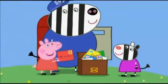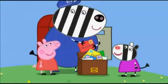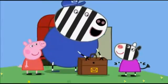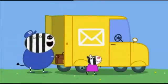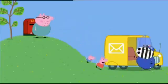My goodness, so many letters today. And this letter is mine. It is very, very important. Is it for me? Can I open it now? It is for you, Zoe, but it must be delivered before you can open it. That's how the post works. Oh. And with so many letters to deliver today, I'd better make a start. Can George and I come along too? Hop aboard, Peppa and George.